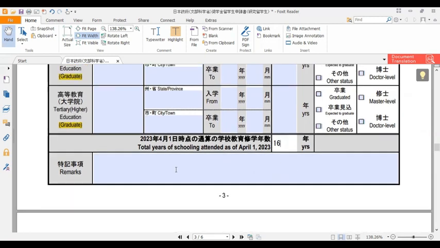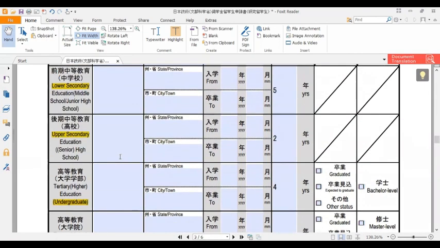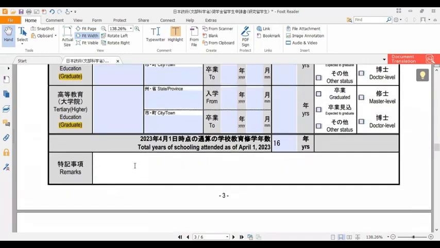Okay. So remarks is a very important section, and most of the applicants do not fill it. Remarks is where you have to indicate the awards and the successes you got. So I was the gold medalist in bachelor's, so I just write gold medalist or 2 gold medals in bachelor degree.